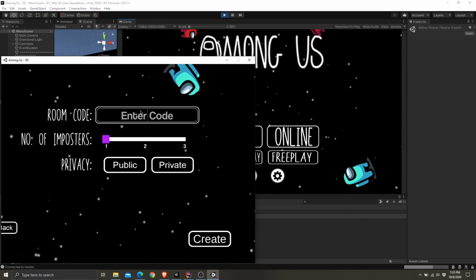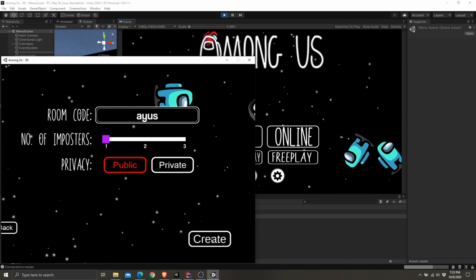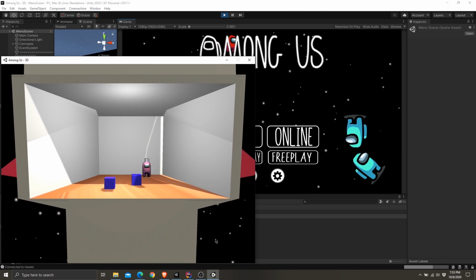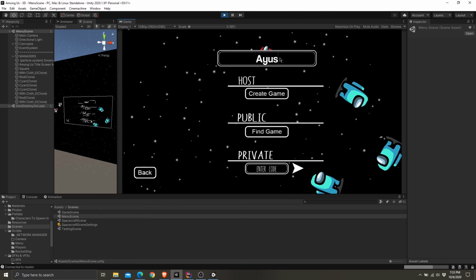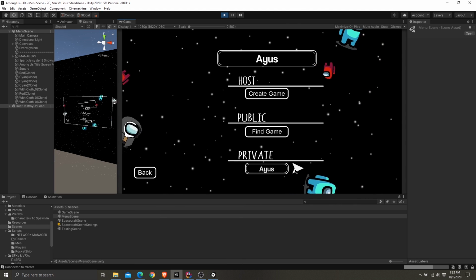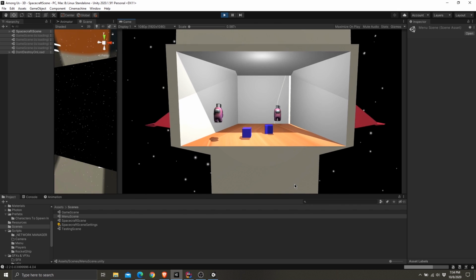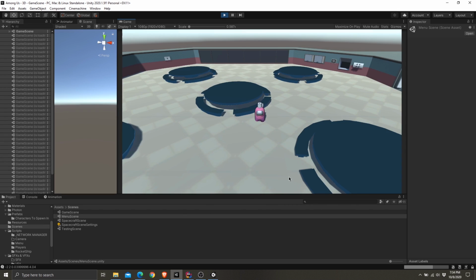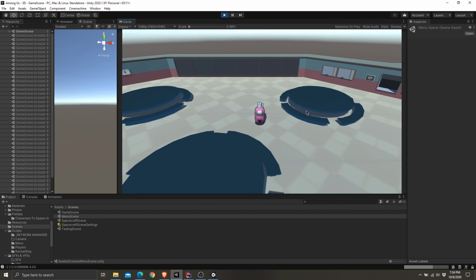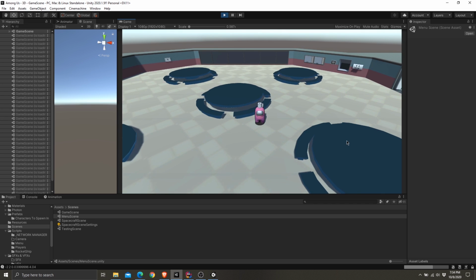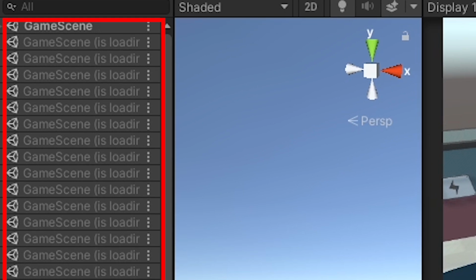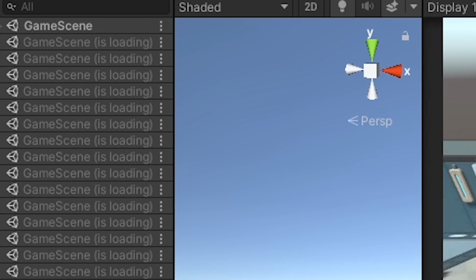And here is what it looks like when the game is actually run by more than one person. It was working like a charm until it caused issues like this. This player spawns again and again until all of these get destroyed. But they don't. They don't stop spawning. And they never end. So I had to put a full stop to the rocket ship plan.